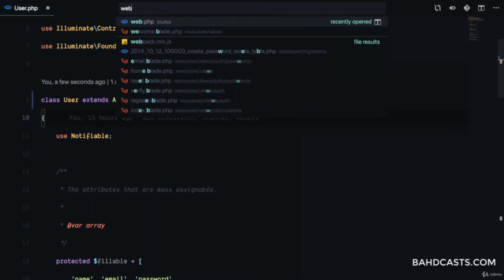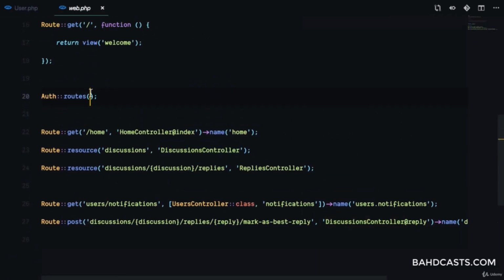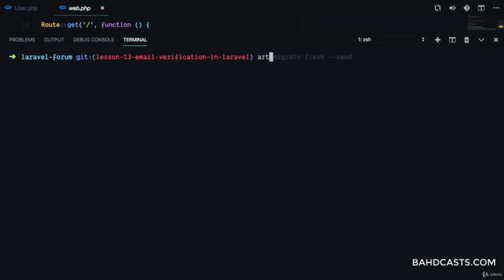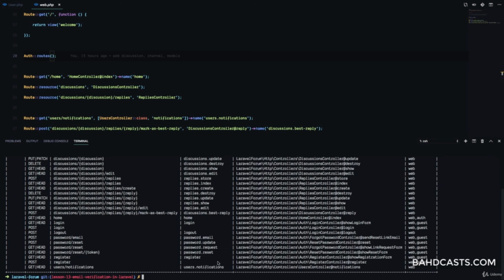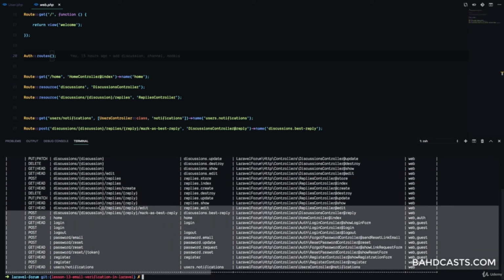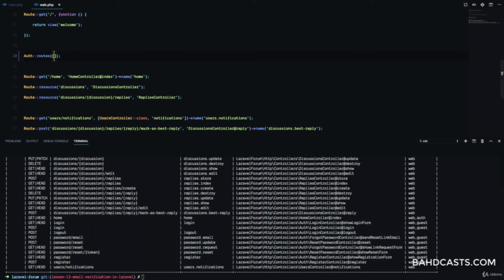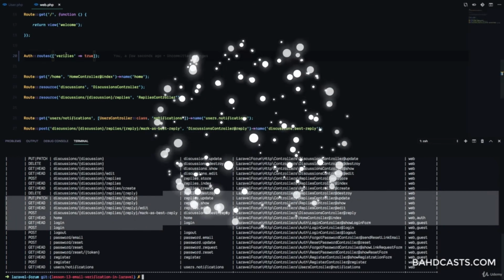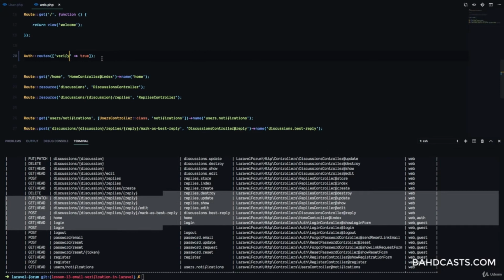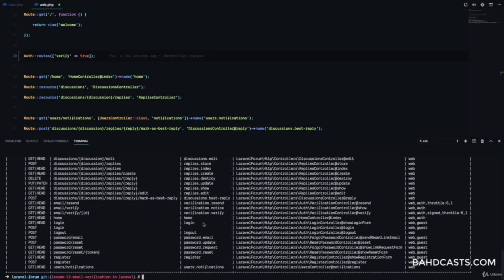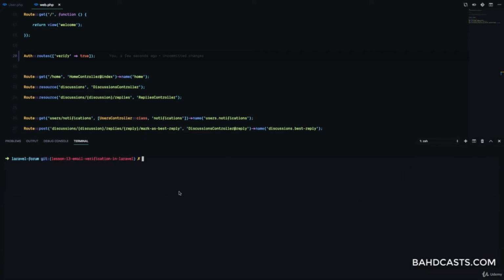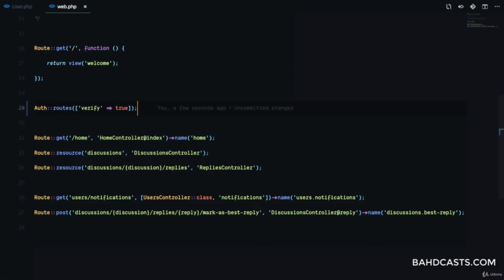The last step is in our web.php. Right now the routes we have registered, so let me just show you route list. It doesn't cover verification of email, so you can see there's no verification endpoints. But if we come right here and then we pass in verifies, oh, that's not supposed to be verifies, it's supposed to be verify. Okay, so if we run this again, you can see we have the verification routes registered right here. Okay, so that's all we need for email verification.